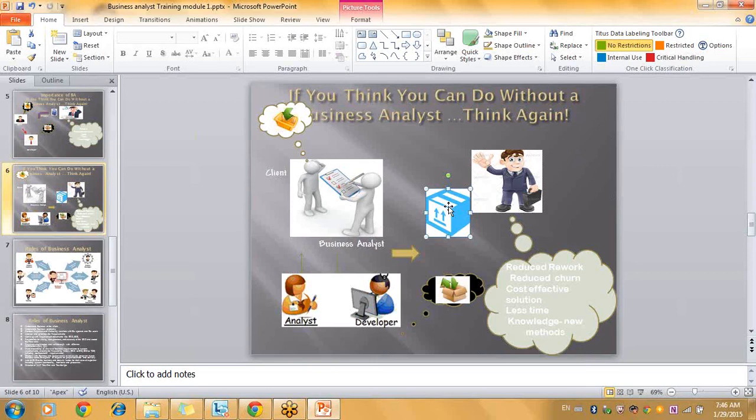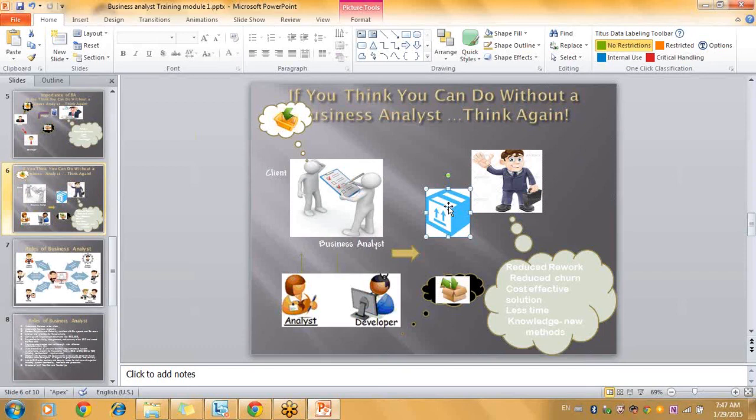because since we didn't know the requirement, again the rework came, right? So with the knowledge of the business analyst, we as business analysts also provide input while developing a solution. So at the end of the day, we provide a good solution which makes our client happy, and as a result your organization will also be in profit, if your client is happy.